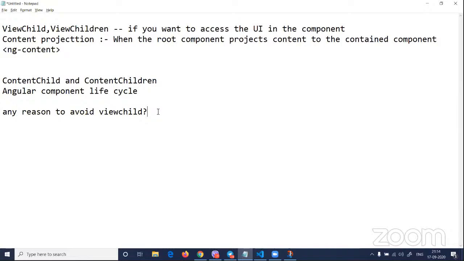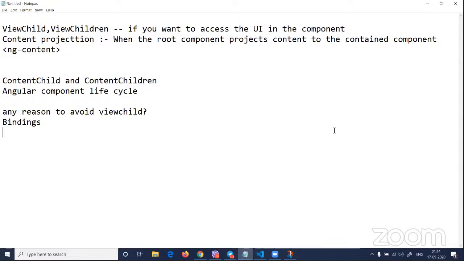So I would say avoid it, but as I've said, there are lots of situations wherein you need to have that ViewChild. You really want to get access to the HTML element and do things on it. So use bindings as far as possible, and I'm sure that 99% can be handled through bindings, even the dynamism where you are adding 10 div tags and 20 div tags. Those cases can also be handled, but I understand that there are small times where you say no, it cannot be done through normal bindings.